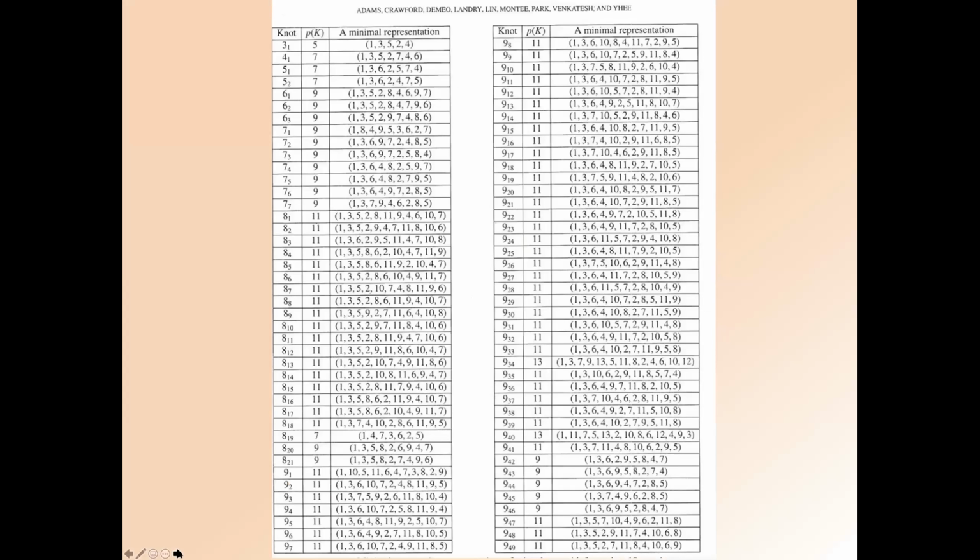So now you can start calculating the petal numbers for lots of different knots. And so here we see some examples of the petal numbers that we did. A lot of this was done again by computers, by that same group of undergraduates that I showed you before. And so these are the petal numbers for the knots, and these are the permutations that correspond to the particular knots that you see there, okay? So you can calculate a lot of these numbers. So we did it again through the 9 crossing knots. I tend to stop after 9 crossings.